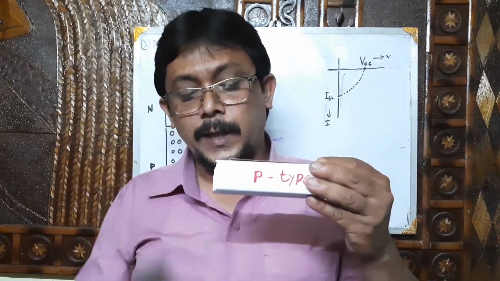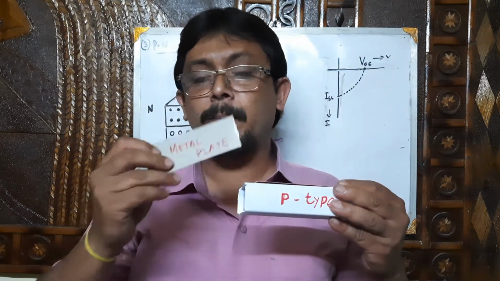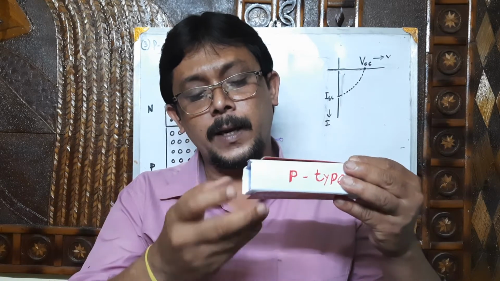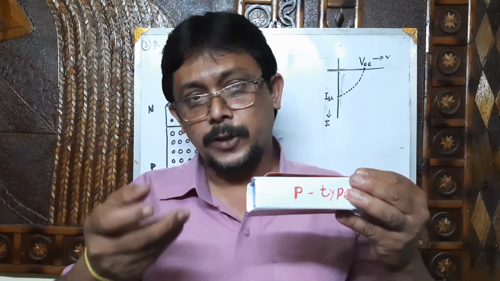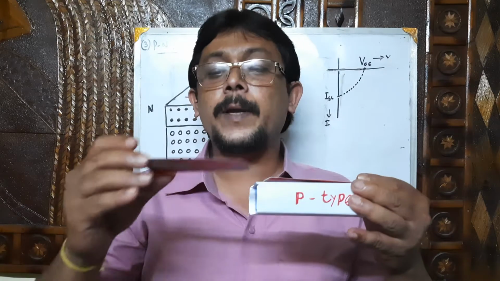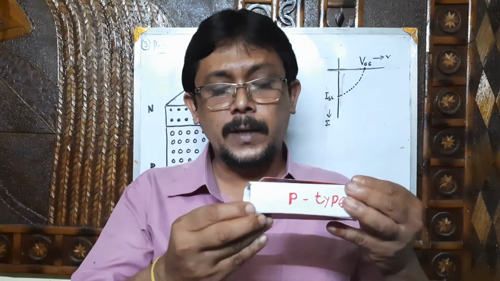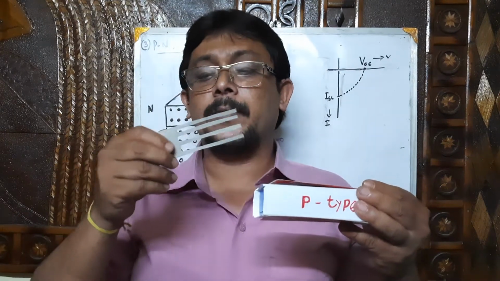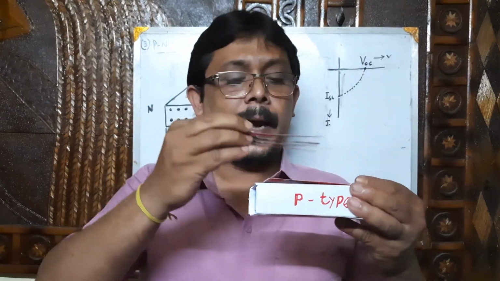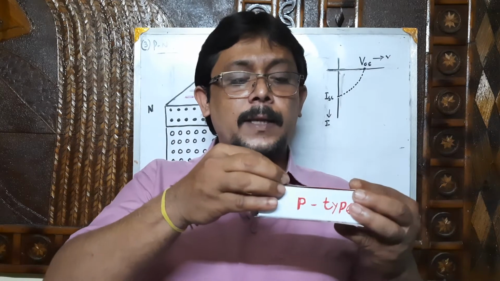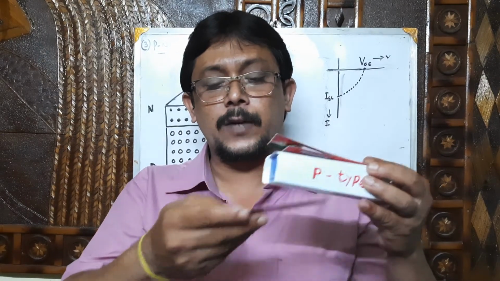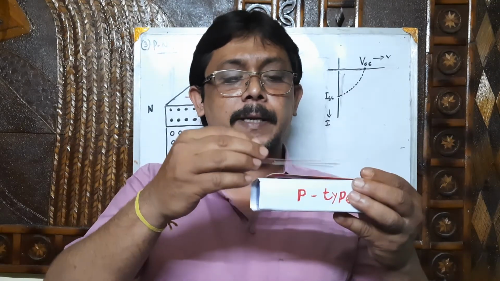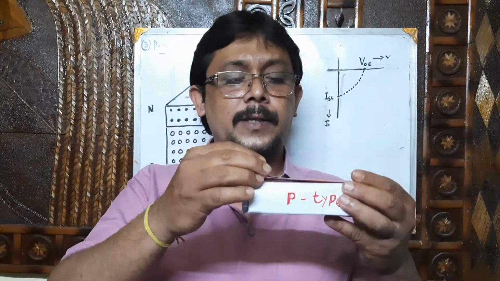On the lower portion, with the P type, we place one metal plate, so the metal connection is there. We can get one lead from the lower metal plate. But on the upper portion we don't place a solid metal plate. Instead we place a finger-type metal sheet, so that the lead from the P type comes from the lower metal plate, and from the N type we get the connection through this finger-type metal sheet.